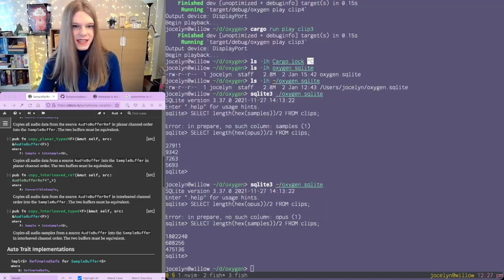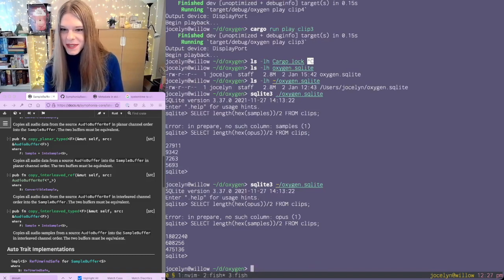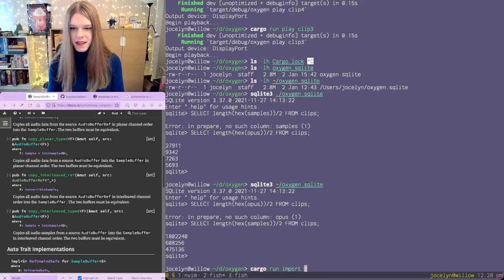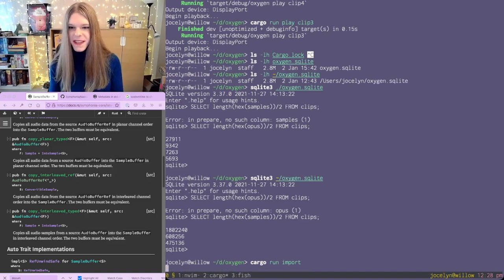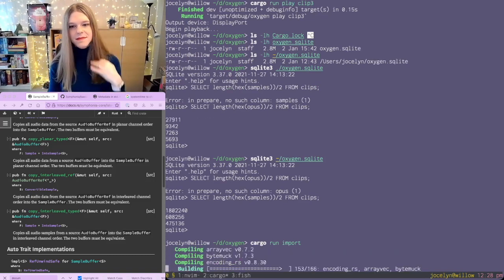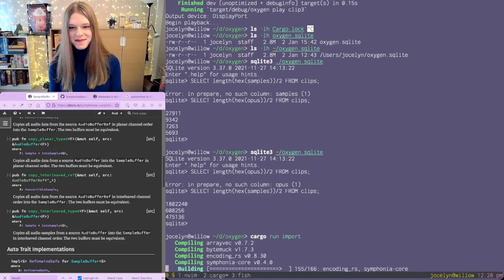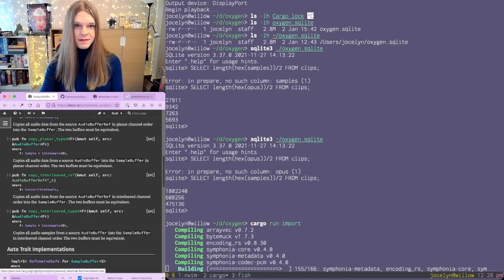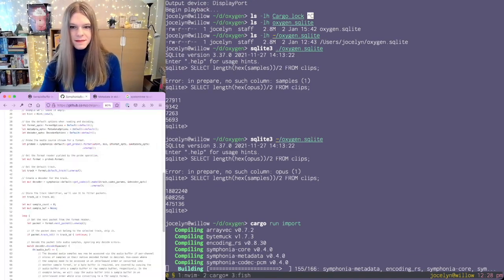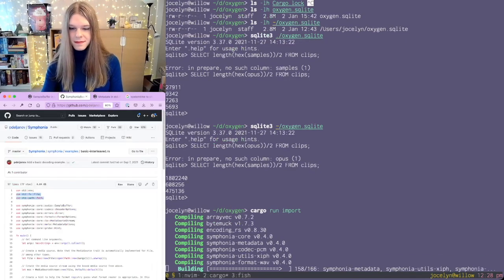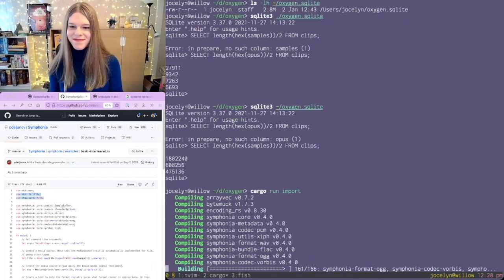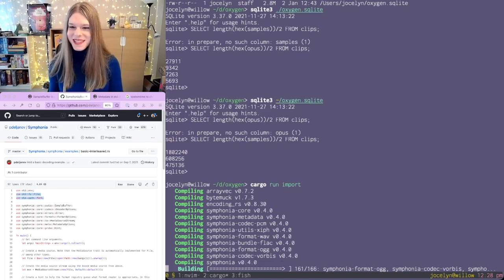All right, so now we can see if this works. So let's see, cargo run import. Let's get the help for that. Look at all the formats it supports.